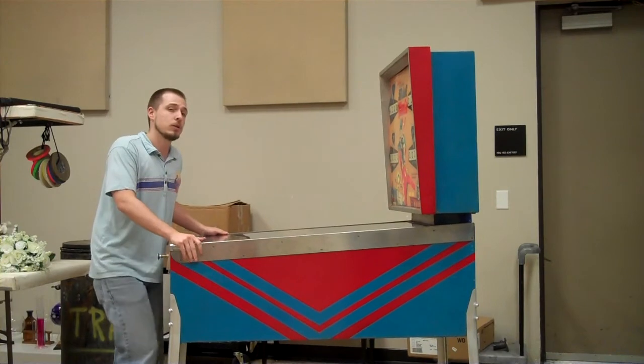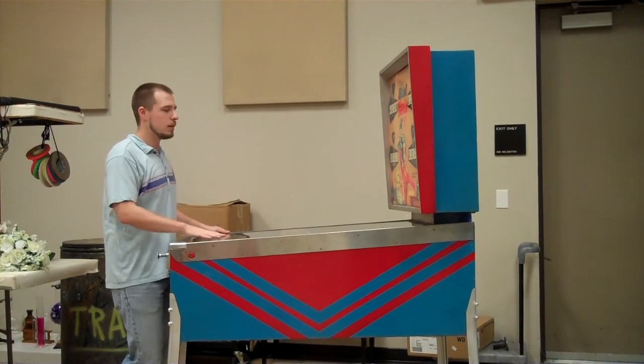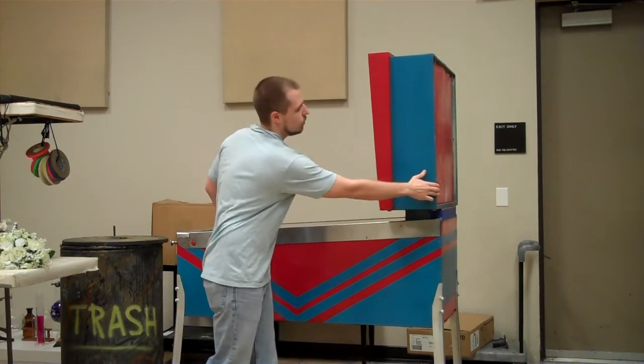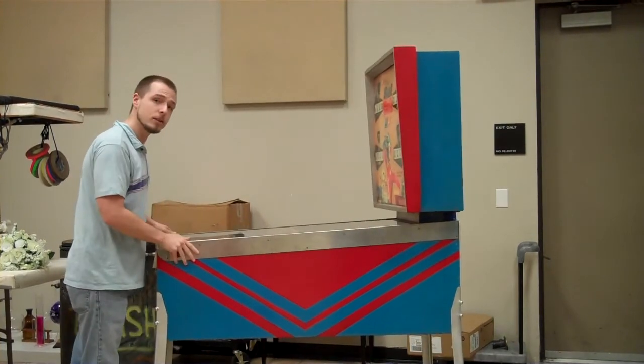Because it was on loan, it was an actual working pinball machine. And that does not work for a production on stage. The reason is, with all the interior parts of a pinball machine, it's going to be way too heavy. So what we had to actually do was come in, take everything off, and pull out all the different pieces so that we could easily move this machine on stage.